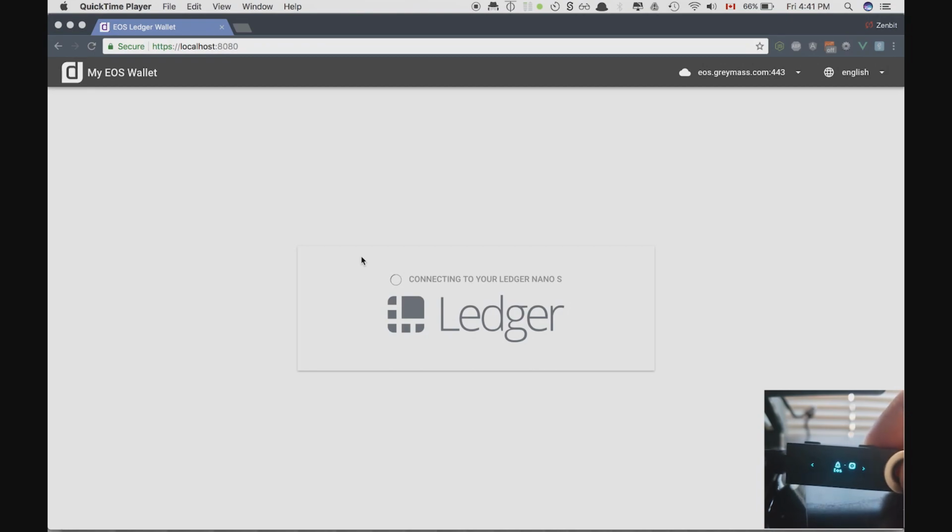This is altShiftDev, and I'd like to give you a final look of our interface for the contest submission. So in the bottom right of the video, you're going to be seeing what the Ledger device is actually doing live. I hope that works. And let's see how the interface reacts when we start the EOS app.